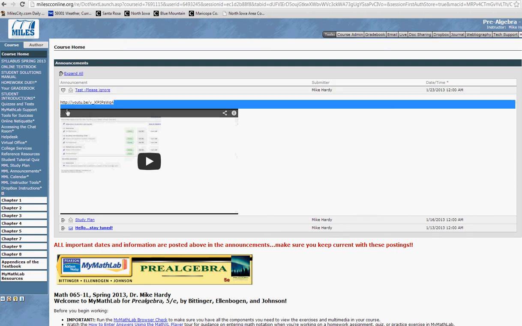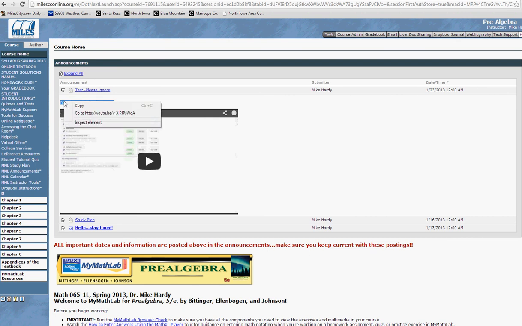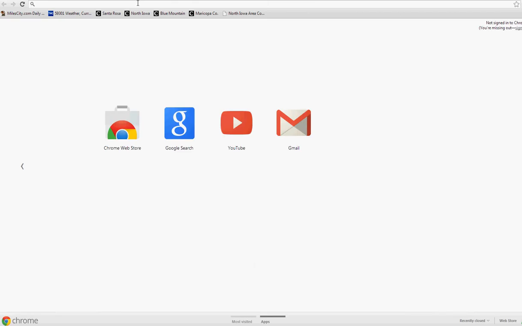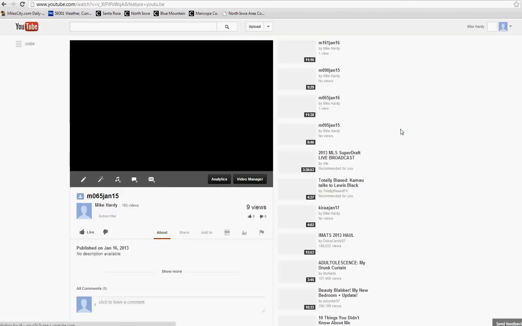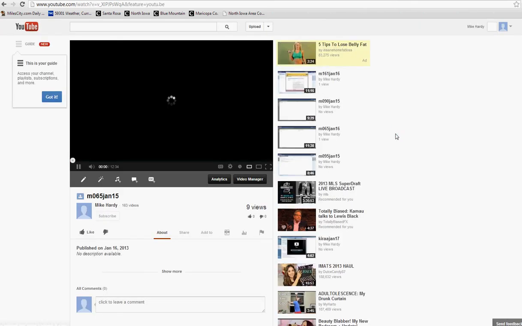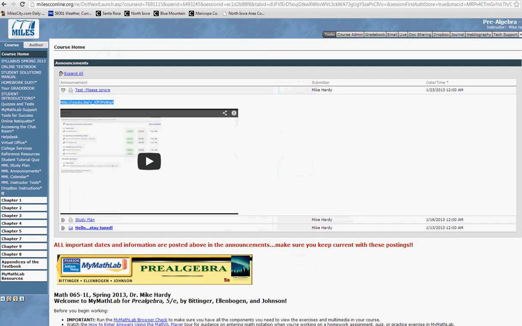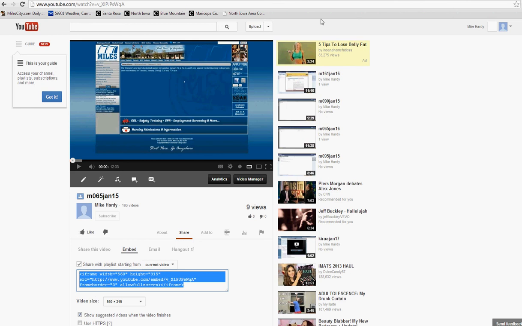Let me just see if this address even works or if it's a typo on the part of YouTube. So I'm going to copy, and then I'm going to paste that in and see what happens when I go there. Nope, it goes right to the right spot. It just didn't copy it as a URL that can be clicked on to go right to it. Okay, so that's the summary of getting an embedded video, and it will work in any document.